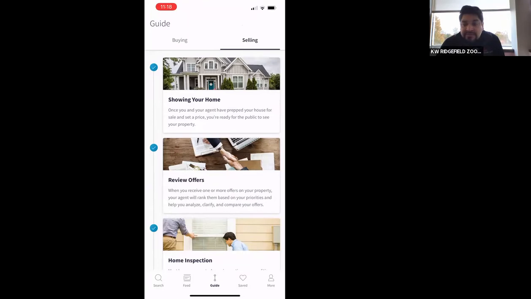So the app is mostly for search and touches, not hands-off communication. No, I would not do hands-off communication. Don't depend on the app to communicate with your clients. You can use the app to speak to your clients back and forth, but remember, this is a computer program, an app. So I wouldn't keep that as the main source of communication.